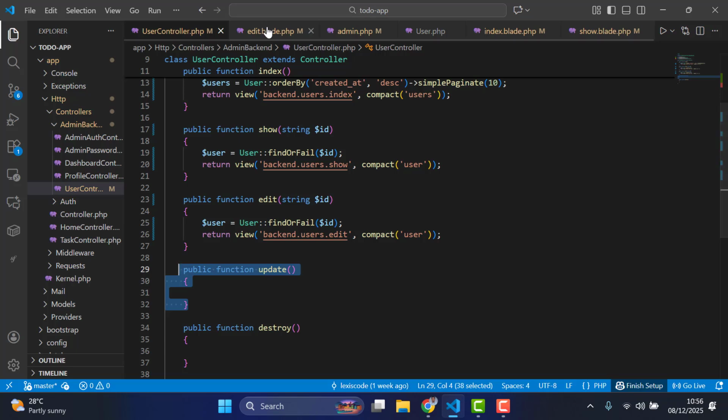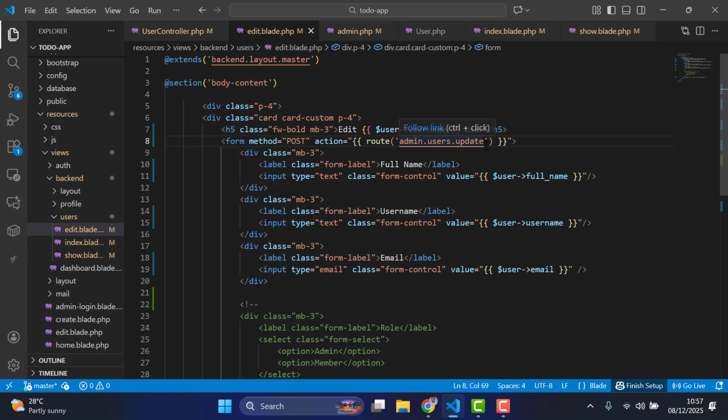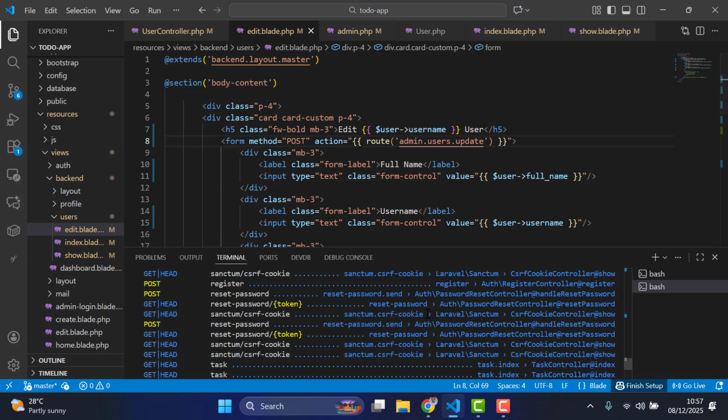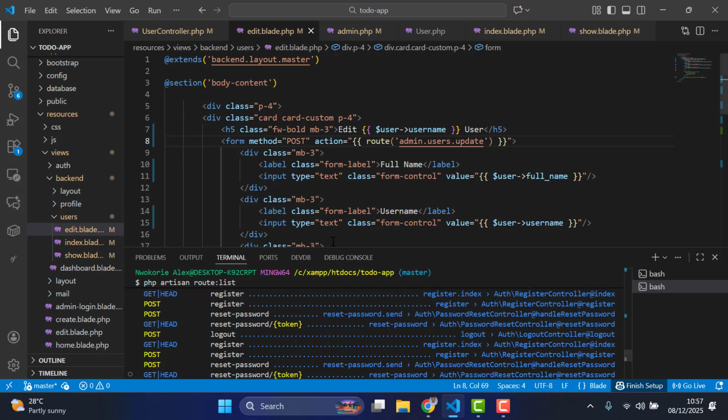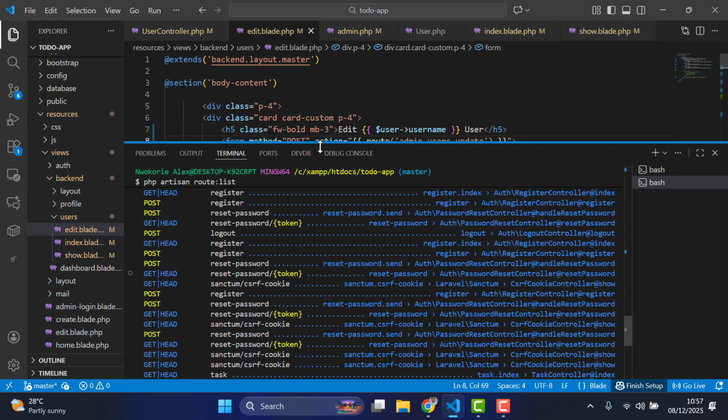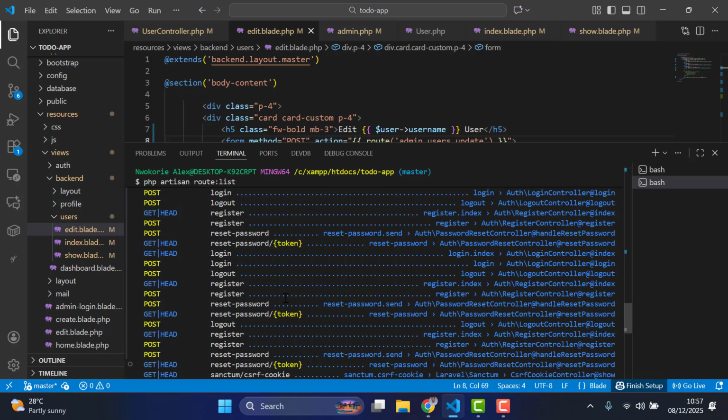Method, and that's the name. So update method, this is the name of the route from the resource routes. If we go back here, where is it?